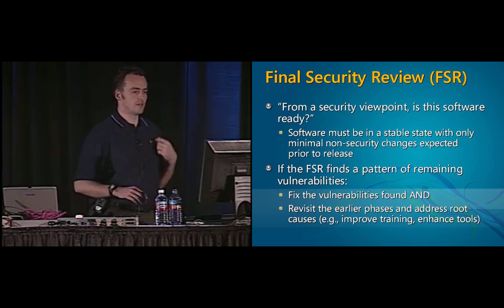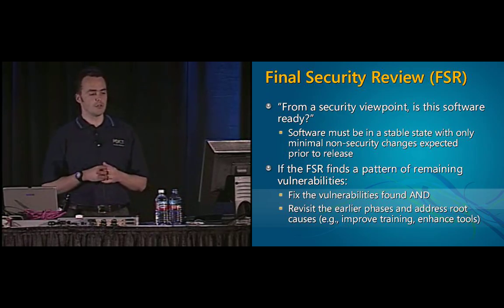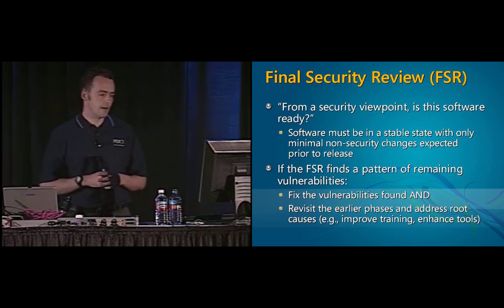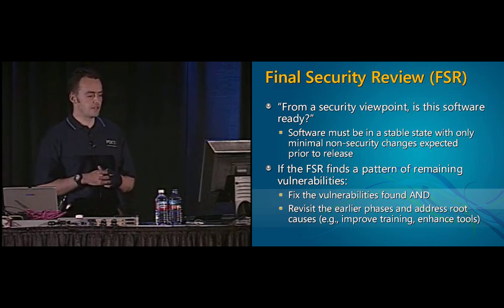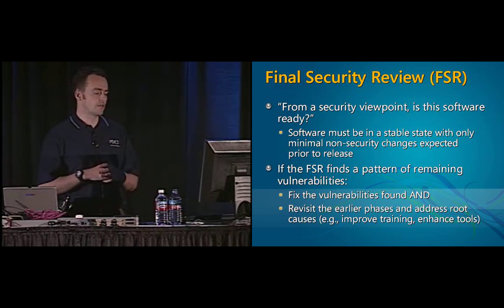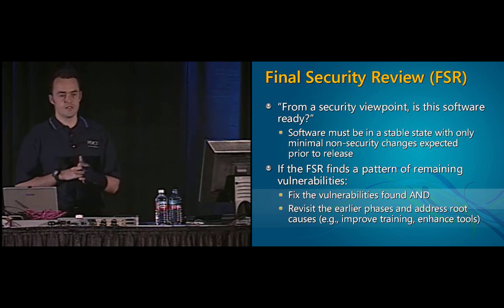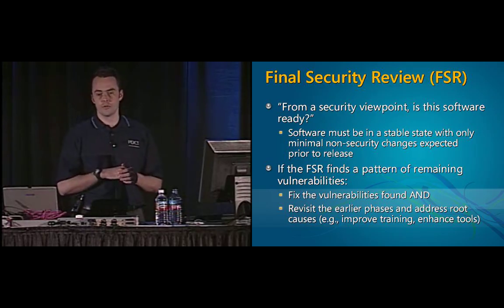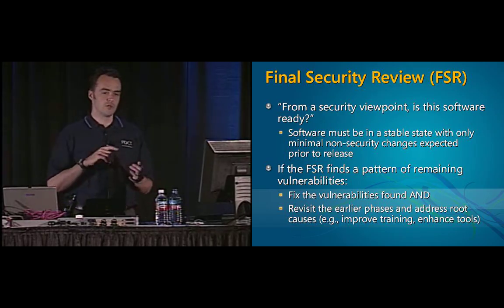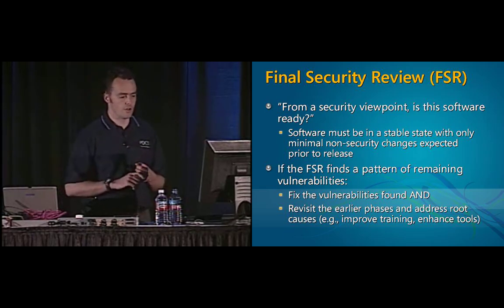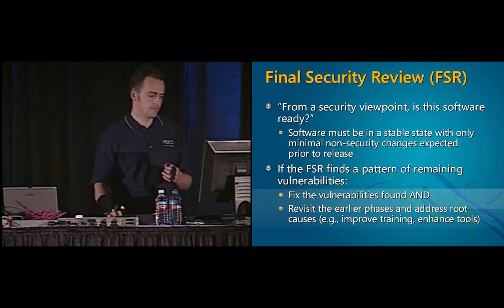Basically, you're going to start the final security review at the point where you've got the application more or less finished, with only non-security changes remaining, as it says there. While you're certainly going to make the release decision about whether it's okay to go forward or not, if you do find a pattern of vulnerabilities, this is also an opportunity to go back and fix those, but also do root cause analysis and see whether your development process had an issue. Do you need a new process within your design phase, or some new tools?